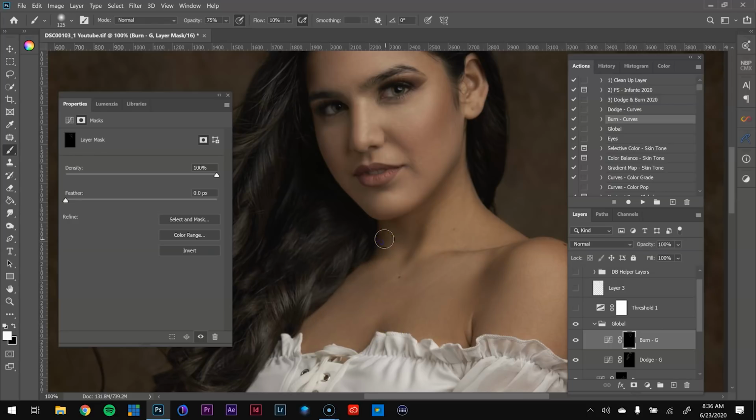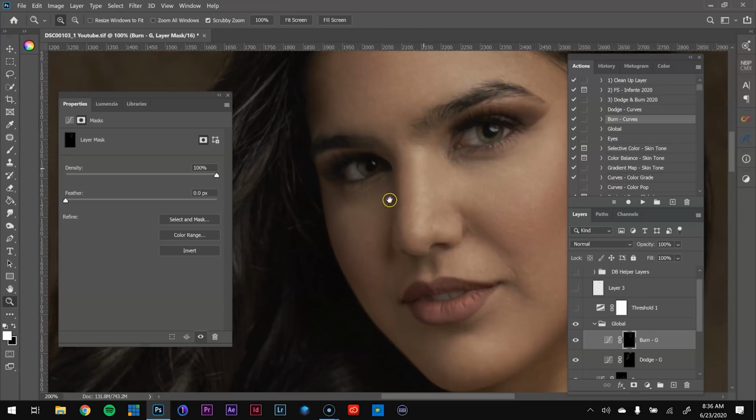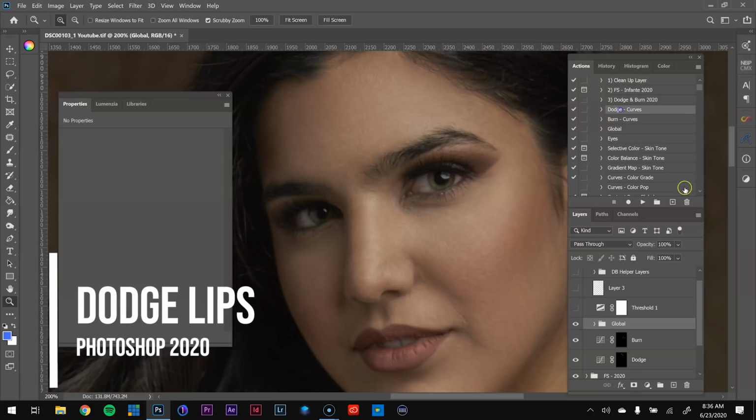Oh, I forgot. We haven't even got to the lips, and we haven't even got to the eyes yet. So I'm gonna leave this here. I'm gonna make a separate one. We're gonna go dodge. And we're gonna name this lips.